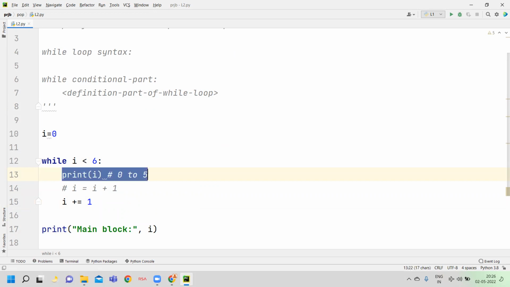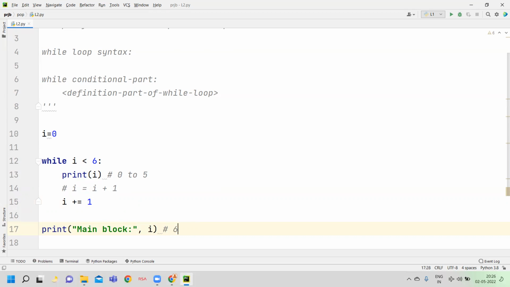Here it prints 0 to 5, but in the main block it prints 6, because when this loop terminated, i has the value 6, and 6 less than 6 is false. Before that, 5 less than 6 is true.